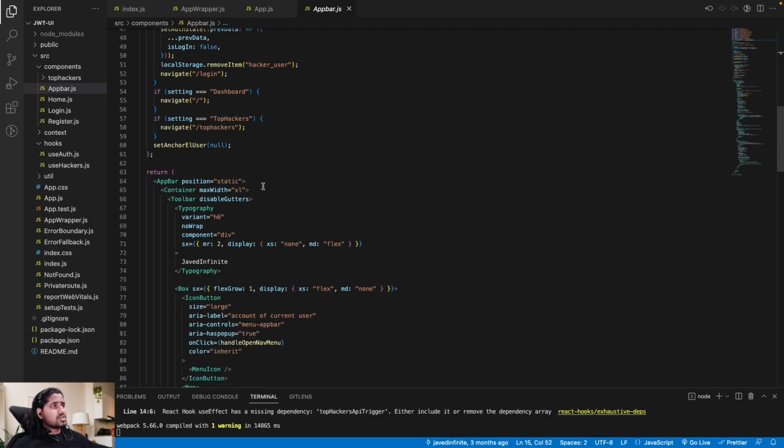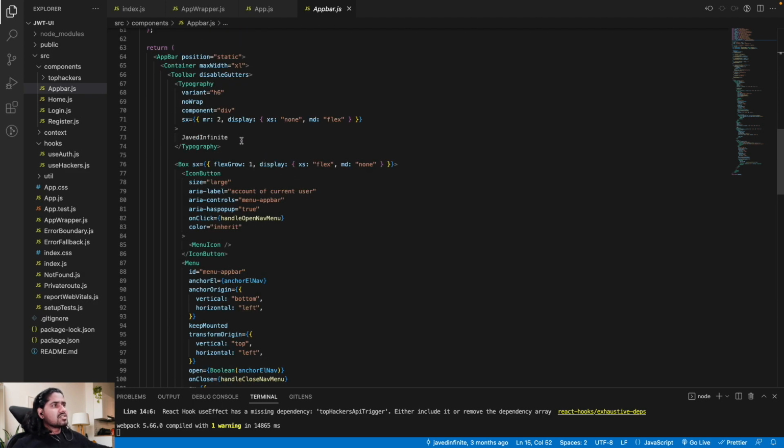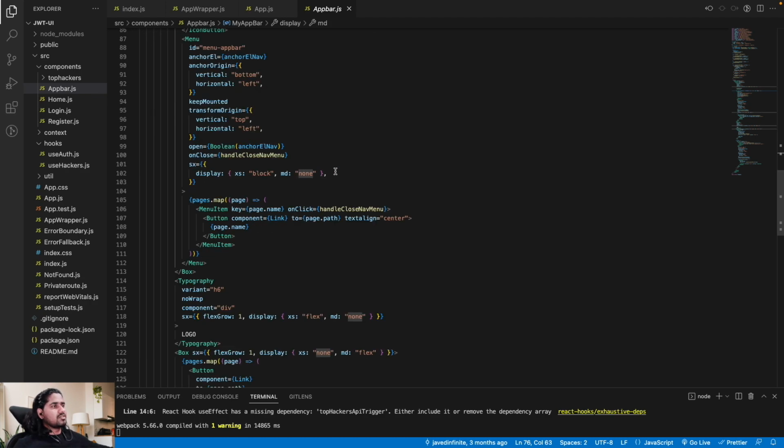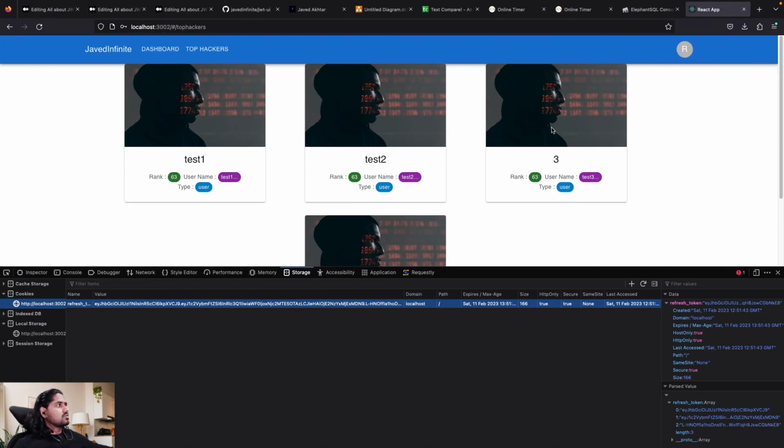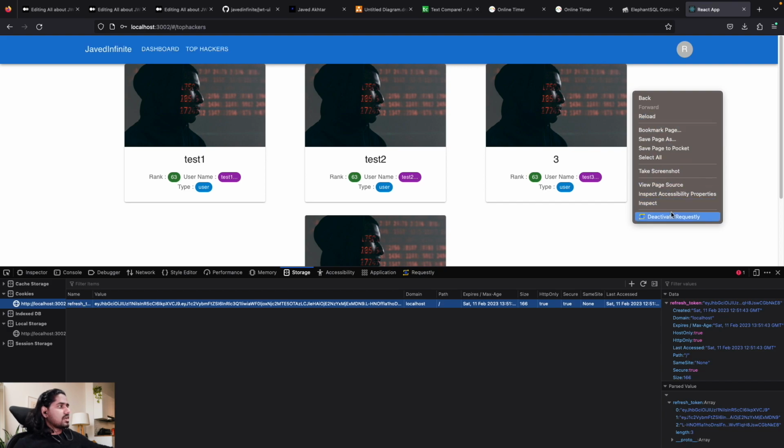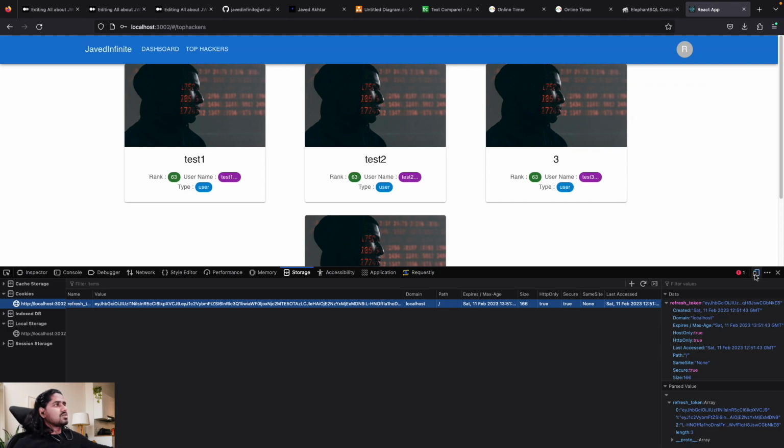Let's try to understand some very basic thing. If you see, there are multiple pieces of code written for the same case. If it is small, you go for this, if it is medium, then flex it is. If it is a small width of the screen, then this component will load. That's what it is defining, nothing else. If you simply inspect and go for mobile view, you will see some different value.